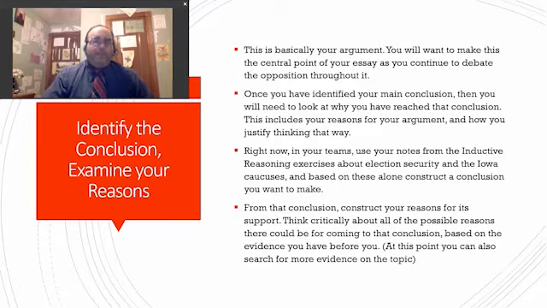Okay, once you have identified your main conclusion, then you'll need to look at why you've reached that conclusion. So what is the reasoning behind it? This includes your reasons for your argument and how you justify thinking that way. Okay, so not only is it the reasoning, but it's also the evidence that you're using to prove it correct.